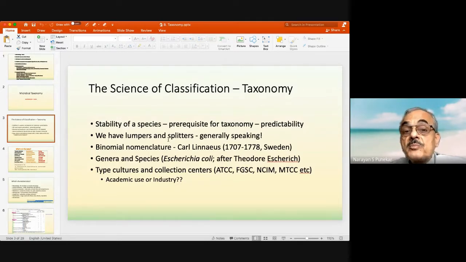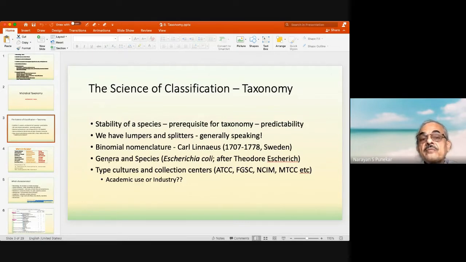So both are important in taxonomy, and obviously the earliest great biologist was Carl von Linné. You can see, 1700s. He is the one who introduced binomial nomenclature. This is important for us in microbiology as well, because each organism, each species is defined by a name and also has a binomial nomenclature for it.